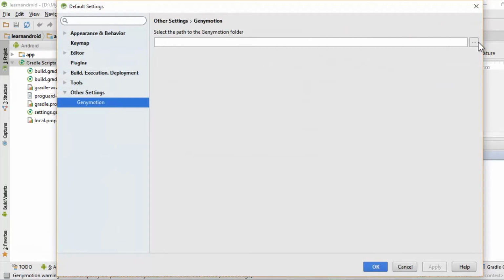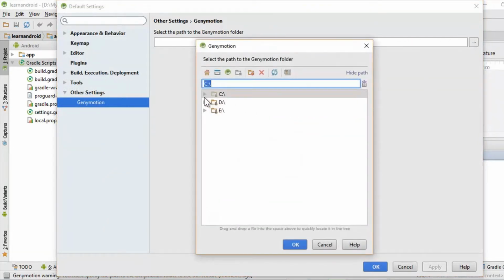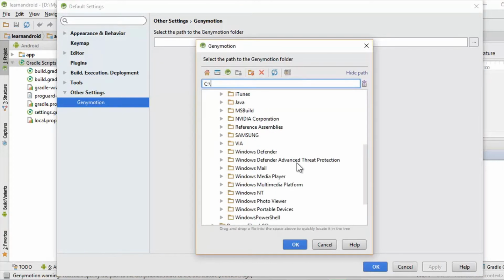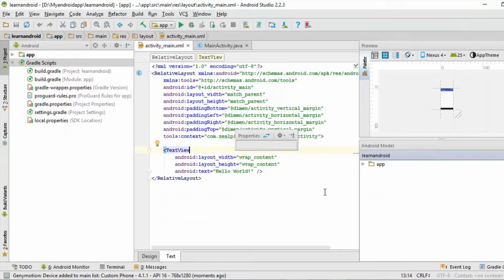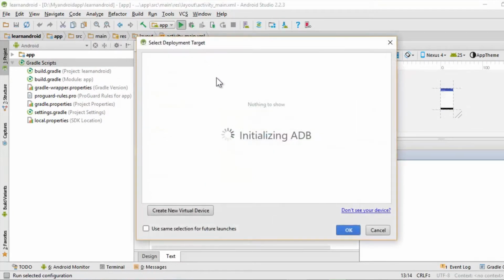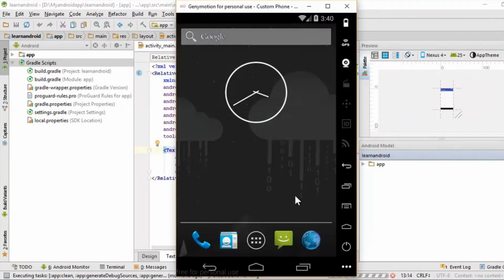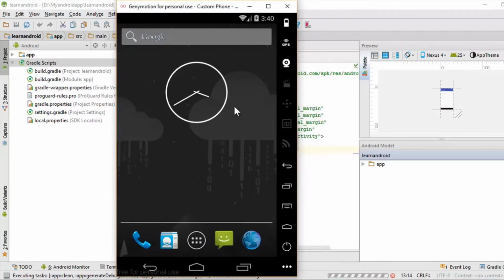All you have to do is give it a path to wherever your Genymotion is, so search for where Genymotion is. I'll skip this part. After you have given the path, all you have to do is click on start from Genymotion, click on OK, and your hello world will open up right over here. Right now, as you can see, it is building, but after it has been built, it will give you hello world without coding a single line of code. But you have to download a bunch of things, which take much of your time.